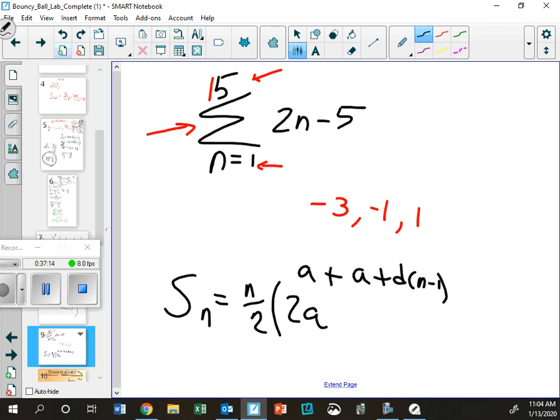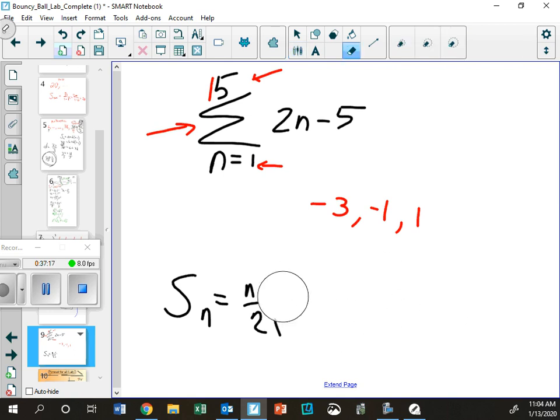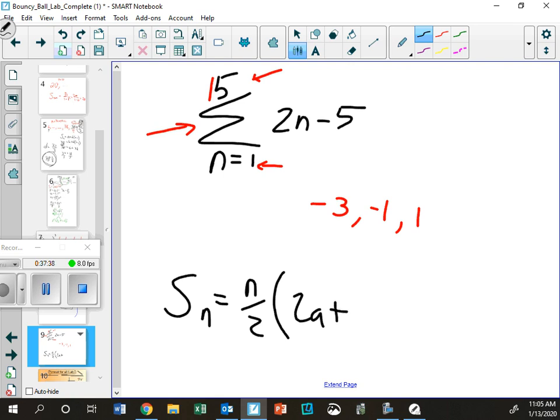Nope, I'm wrong. Darn it. I'm doing the arithmetic. Sorry, erase that. That was arithmetic. This is definitely not arithmetic. Oh, wait, it is arithmetic. Oh, okay, sorry. Your sheet would have been a lot easier to read. Sorry, I'll just write it. It's this one. I'm trying to analyze it and write it. 2a plus d times n minus 1. There, done. Sorry. Here's your formula you want to use.